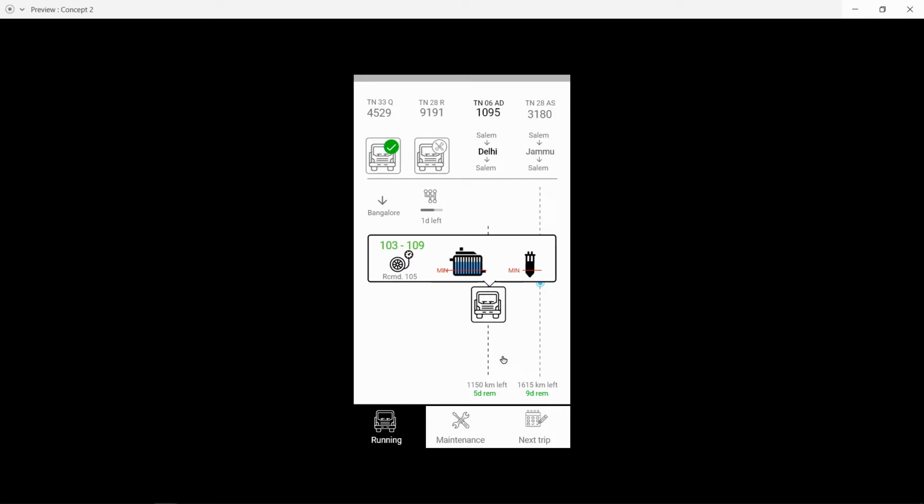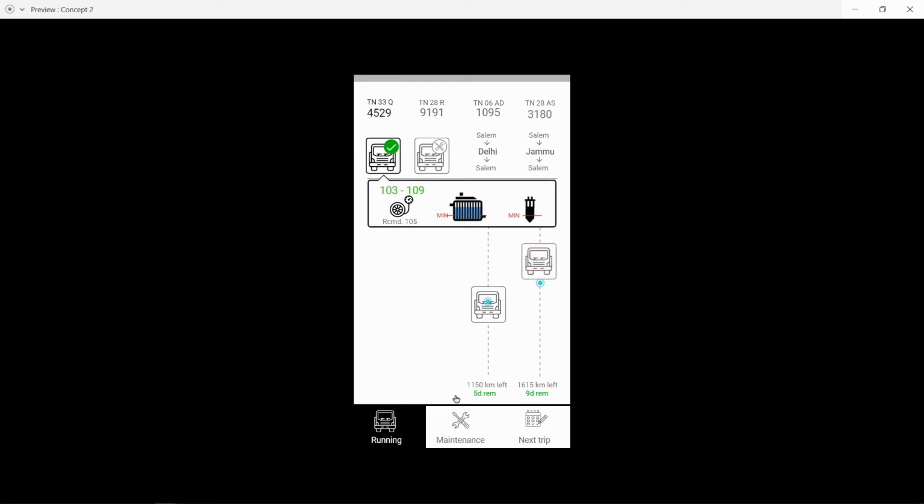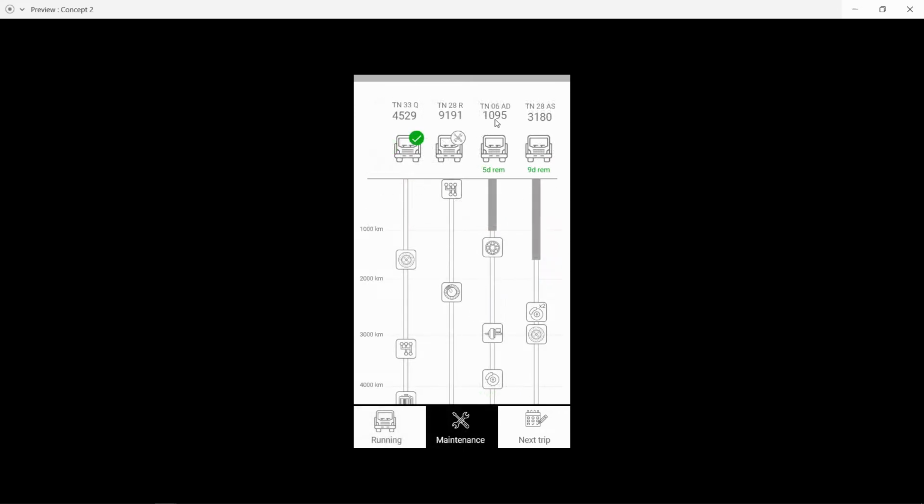Now these are visually represented because that is how the people are used to seeing it, and this is the same for any truck. And going to the maintenance tab, all the trucks are now at the top with the how much time remaining here, so that that can be factored in when planning. And here it shows the distance from right now whenever the next part is predicted to fail. And tapping on a particular part shows the range in which it will fail, and also how much time and cost it will take for maintenance.